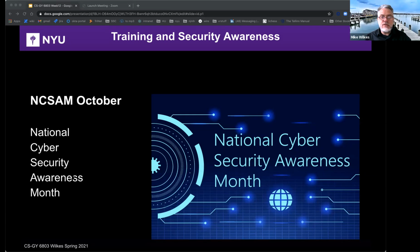NCSAM, National Cybersecurity Awareness Month, is in October. Every year, NCSAM is a collaborative effort between government and industry to raise awareness about the importance of cybersecurity and to ensure that all Americans have the resources they need to be safer and more secure online. You could, of course, take the word Americans out of that sentence. NCSAM was launched by the National Cybersecurity Alliance and the U.S. Department of Homeland Security in October of 2004. At the very least, your organization can download the toolkit and take a day or two to promote security awareness on a variety of topics, selecting the ones that are most relevant for your industry and business.